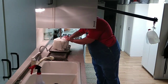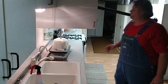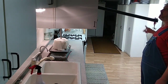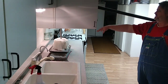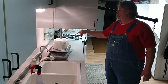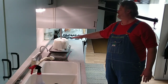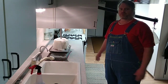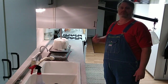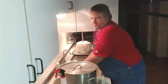I'm a little off kilter here. See if I can straighten that up. Yeah, that's good. All right, so we'll come back in 2 hours. And what we have is 8 pounds plus 4 pounds is 12 pounds times 5 is 60 pounds on the top of this cheese. And there are roughly 50 square inches on the top of this cheese. So a little over 1 pound per square inch is pushing on it right now. And the next time we will up that another 50%, so it'll be 1.5 pounds.